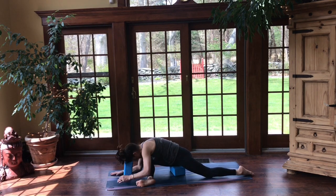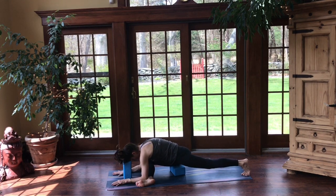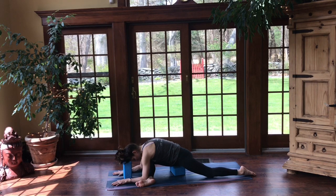My toes are active. And again, like in lizard, if you want more, come on to the left toes, press back to the left inside of the left heel. When you feel that you can relax and you can stay still, just pause here. And just feel for your belly rising and lowering. Let your eyes close.